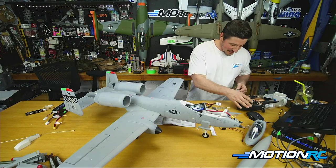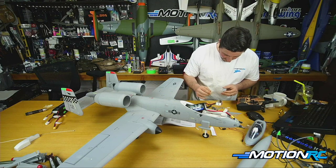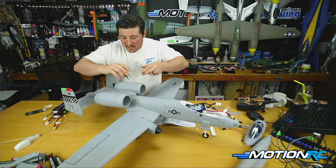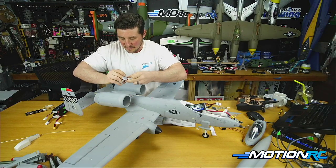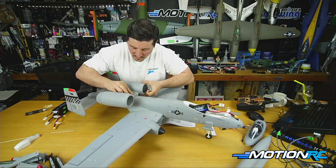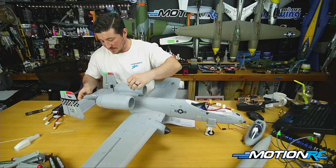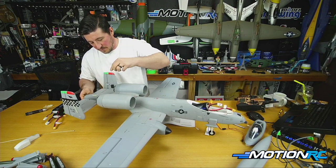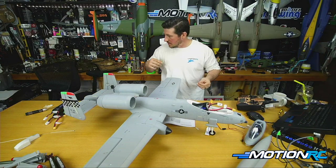And, yeah, we'll dial the throws down and everything, of course. But I just set up a brand new model, so it was more about just binding it up and checking everything first, because I had to check that motor direction. So there's a bigger one and a smaller one, if you guys see. The bigger one goes on the front, larger, fits down there nice, and then the back one, screw housing, if you will, and we got 4 screws for this. Where's my screwdriver?